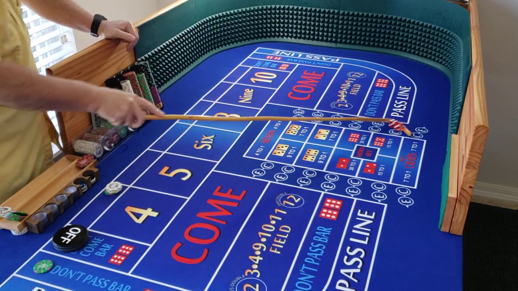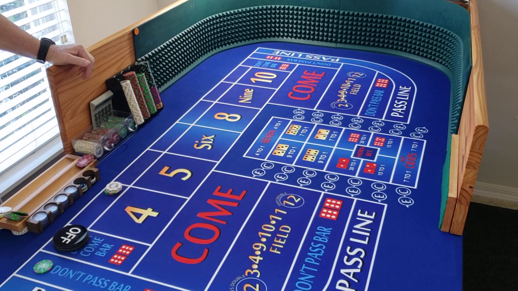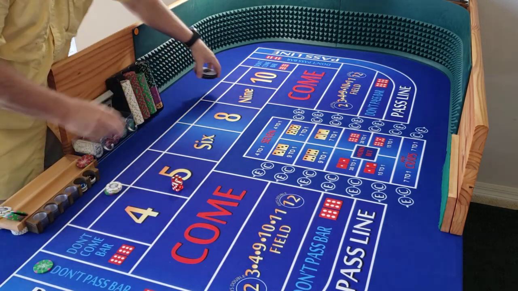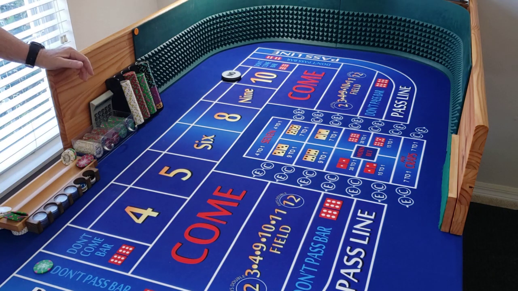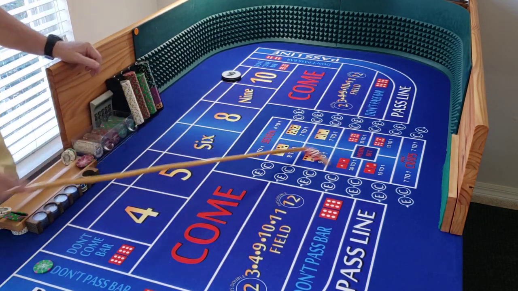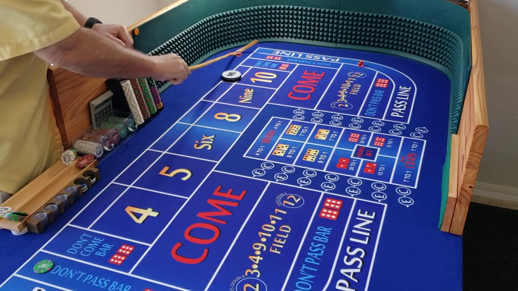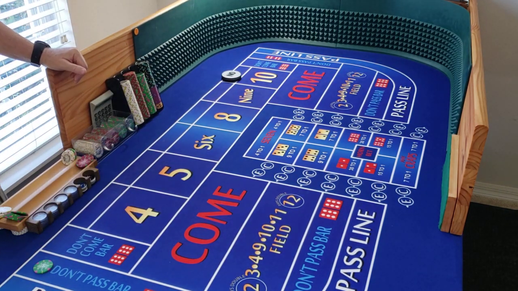Come out 7. Doesn't help us, doesn't hurt us. 10, 6-4-10. All right, we've been getting hammered on that one. Let's see how we do this round. Yo, 11. Three craps. All how the dice want to roll.